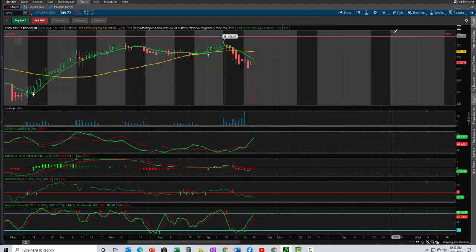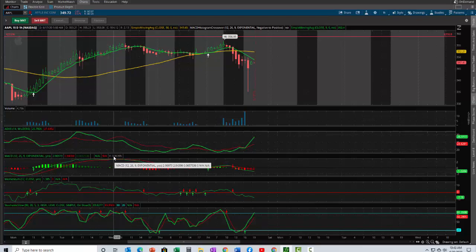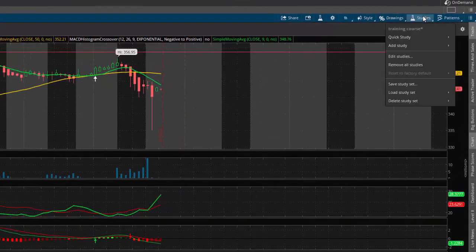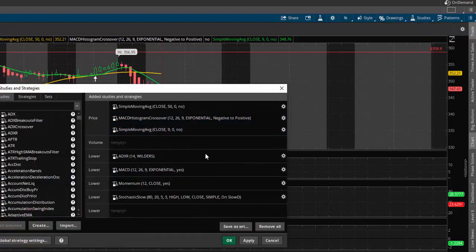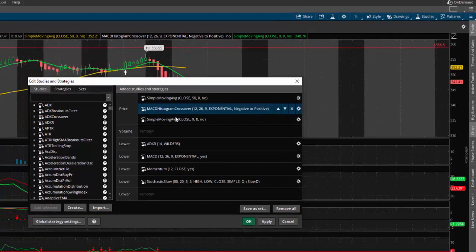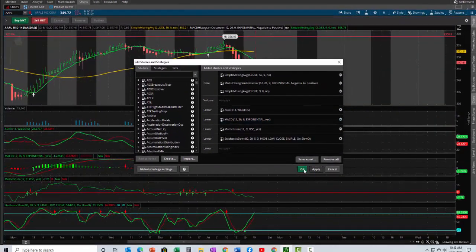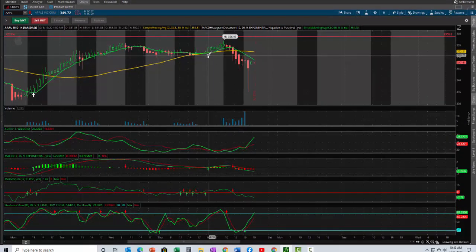For simplicity, we can take off the red down signals strictly because I don't like to play shorts, but they still do help to confirm when a trend is ending visually. You can see that we want to make sure we have our up signals. Okay. So how does this play out?